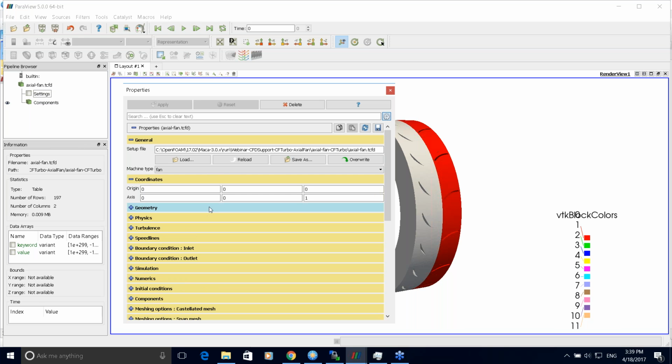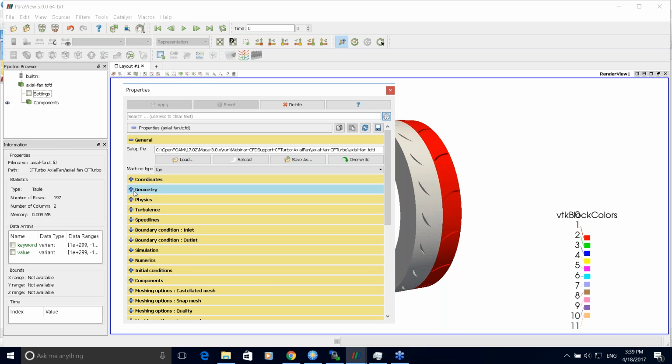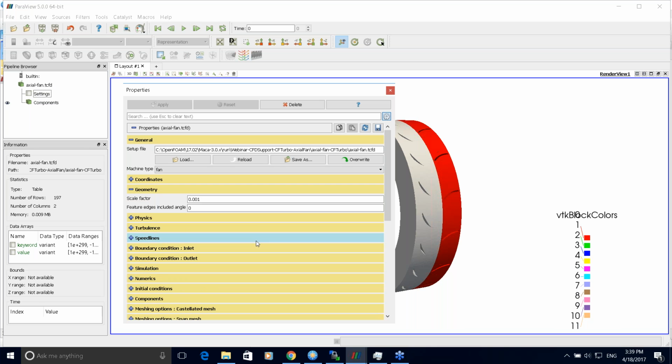In the coordinates, you simply set the axis of the rotation using the point, which is the origin, and the axis of the rotation. The geometry just scales the input. For example, CFturbo uses the default unit millimeters and OpenFOAM meters, so you have to tell the parameter to scale from input geometry to meter units.